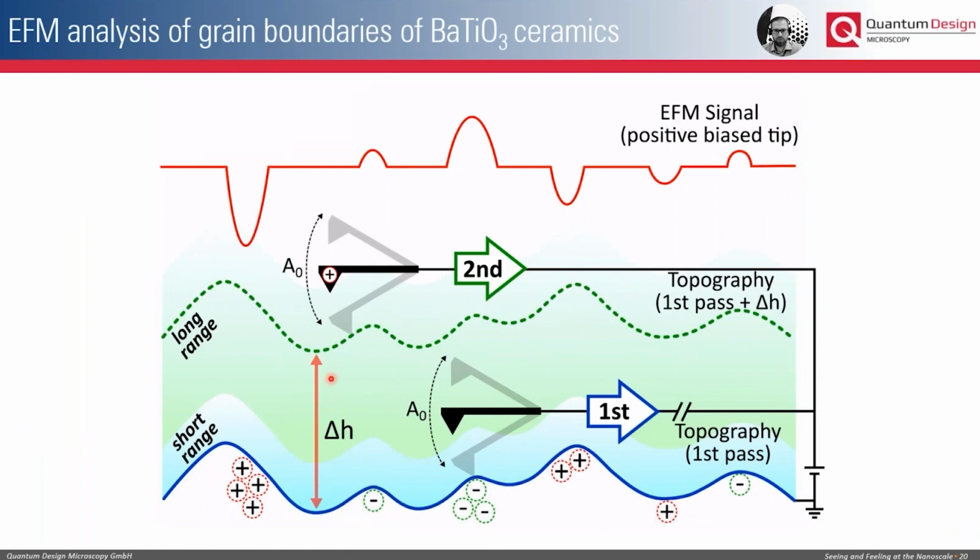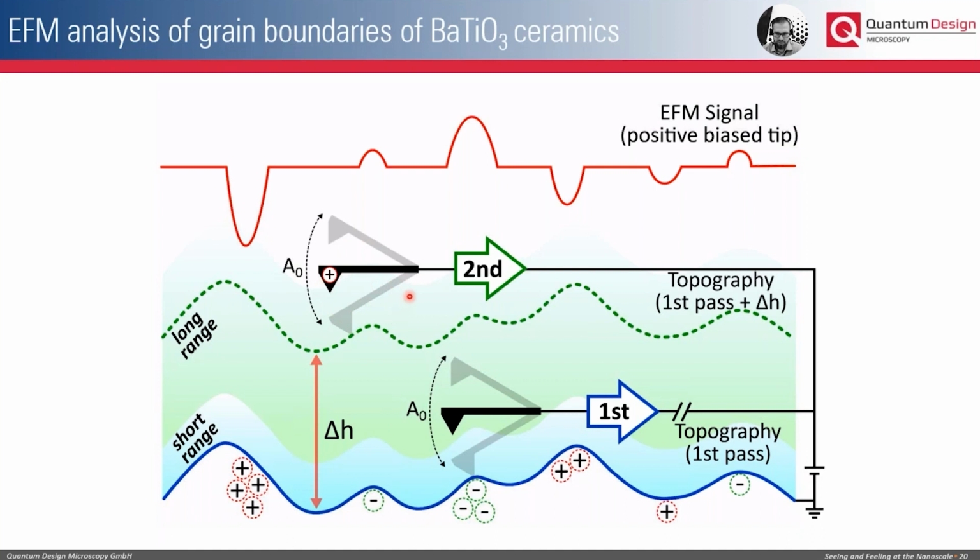And for all of you who are not familiar with how electrostatic force microscopy works, I briefly want to introduce that. So basically what you do for an EFM measurement is first you work in classical dynamic mode to measure the topography in the first scan. So you scan the topography of your sample in the first scan, then you lift the cantilever up, typically by something like 10 to 50 nanometers. And this then gets rid of all the short range interaction forces that you typically have when the tip is in close proximity of the sample surface. And when you are in the so-called lift mode, you only feel long range interaction forces.